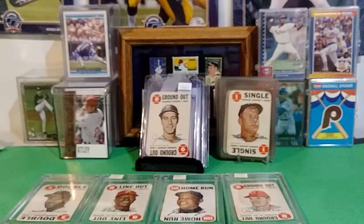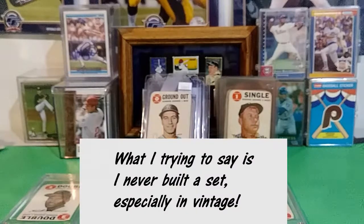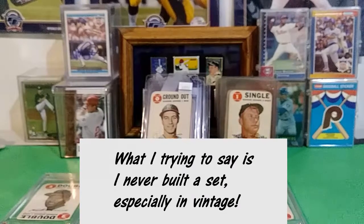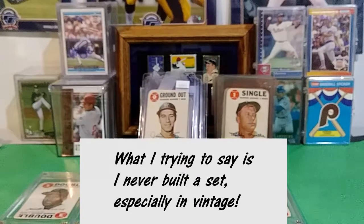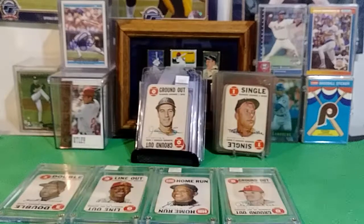And I was like, wow, this will be the oldest set that I have in my collection. I don't have a set of anything. I probably have enough cards to have a set, but I don't have a set put together. Well, that's a lie. I do have sets, actually, now that I think about it, but I don't have anything older than 1980 something. So, anyway, those are the cards that I got.